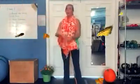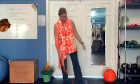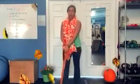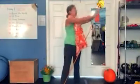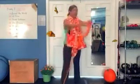5, 4, 3, 2, 1. Release. Go ahead and switch. So right foot is on this band. Left hand is going to be the primary hand here to hold, and then right hand can come under for support. You can switch your grip to whatever is comfortable. Okay, so we're standing up nice and tall, and then twist, release. 20 seconds to finish this out.